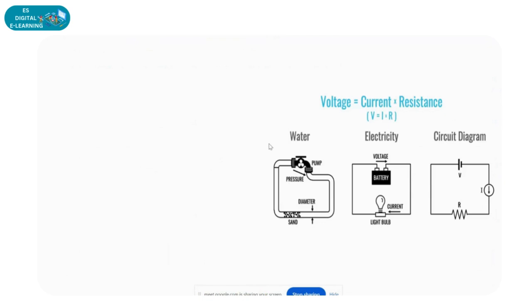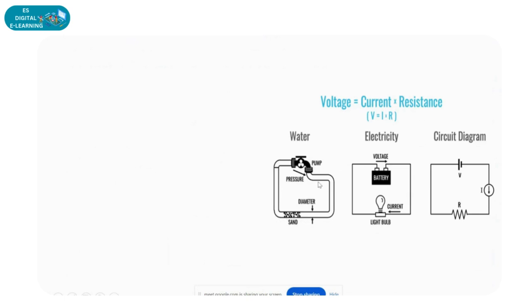And next, coming to how this relation is combined, whenever we talk about the water, the current, or the resistor, how is this relation formed? We have a formula that we are familiar with: V equals IR. V is voltage, I is current, R is resistance. Imagine there is a tap, and there we have the pump. From the top, you adjust the water flow with the help of the pump, and once the water is driven, the sand will decide whether the water should be allowed further, or it should be blocked further. So the sand is a part.